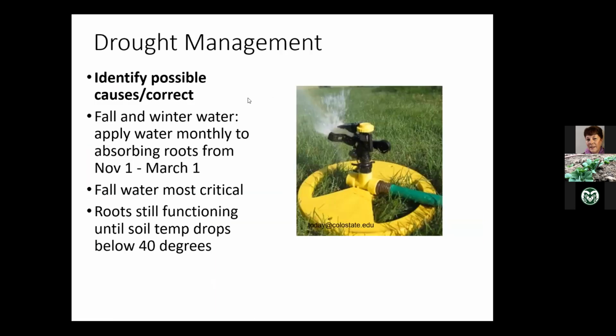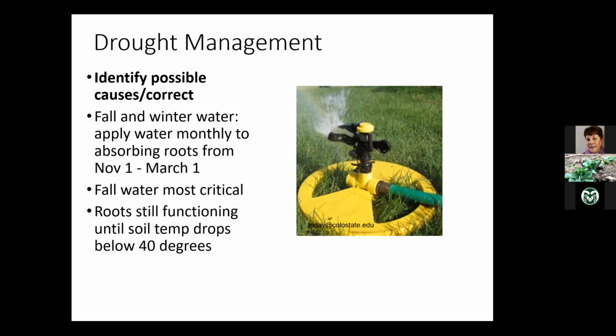So how do we manage drought? Well, identify what's causing it. Sometimes it's Mother Nature and we have to add additional water. That being said, if we go into spring and summertime in a drought situation, even this year, we may find ourselves under water restrictions depending on where we live and how bad the drought is. And so we may not be able to water as much as we want to. So we have to kind of balance what we're doing with the water that we can apply to our lawns and trees and things like that, and our vegetable gardens, with restrictions that have been placed on us.